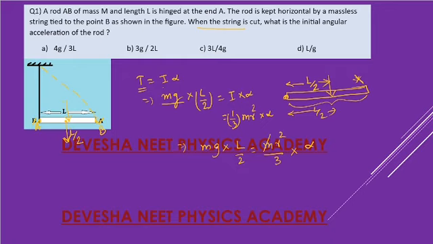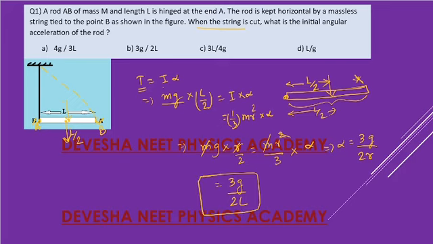So the m gets cut here, and L is nothing but the R itself. Let me just erase this part here and write that this is R. This becomes R, and this gets cut here. So alpha is equal to 3g by 2R, and R is nothing but the L here. So alpha is 3g by 2L. So this is the answer, which is given here as the second option.